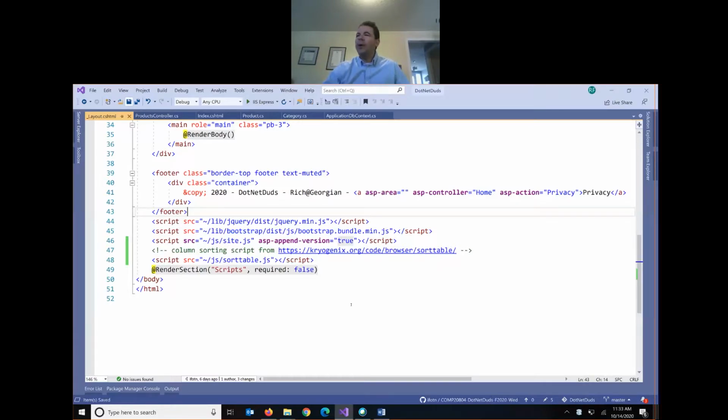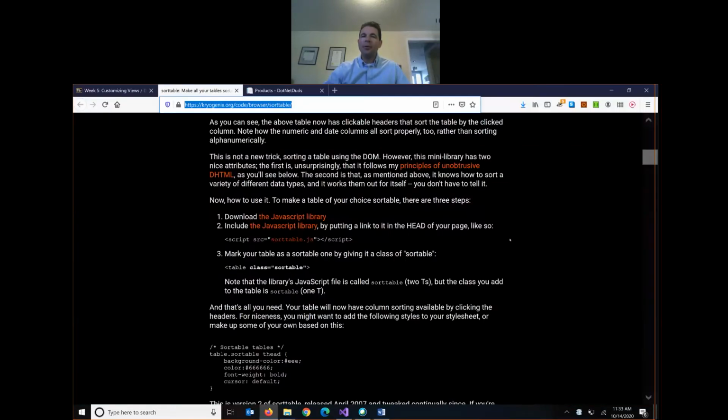Now there is one weird naming thing here. You'll notice the script file we downloaded is called Sortable with 2 T's. So that was step 2, link to the file.